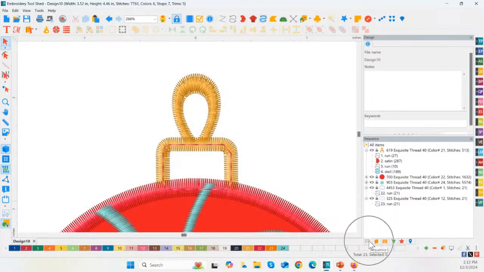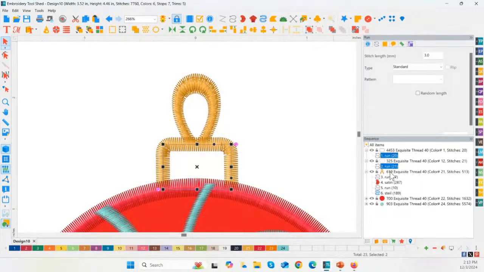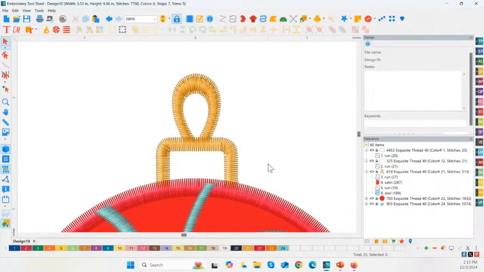So I'm down here in my sequence view. I'm going to select both of those, hold down my control key, and I can send to the back, or I can click and drag. If I send to the back, it's just one click and it moves them to the very back. So then it's going to stitch placement, tack down. I would put a piece of fabric, and then it's going to stitch that finishing stitch around the edge.